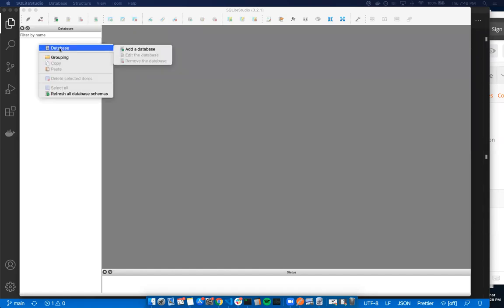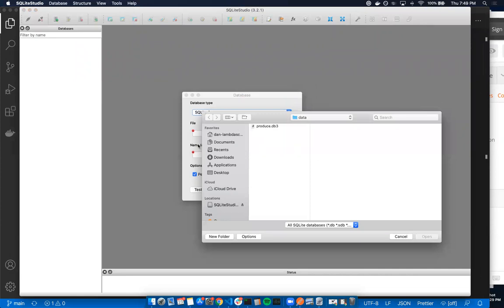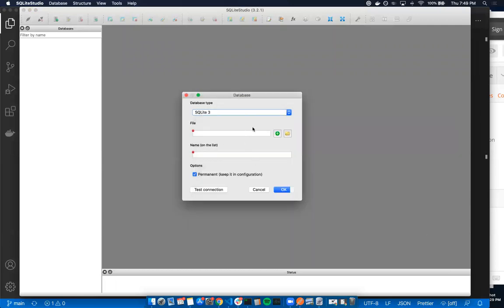So I'm going to go to database, add a database. I am going to click on the folder here. We can create a new database, which we will using the plus, but we're going to load one up real quick. We'll open this up. This is the database that we are going to be using for our guided project tonight.